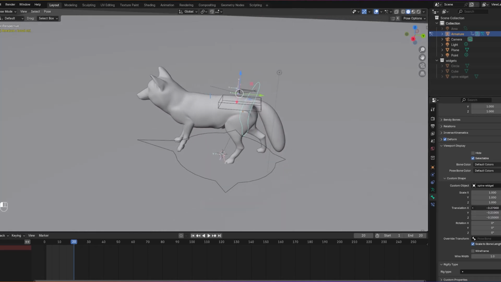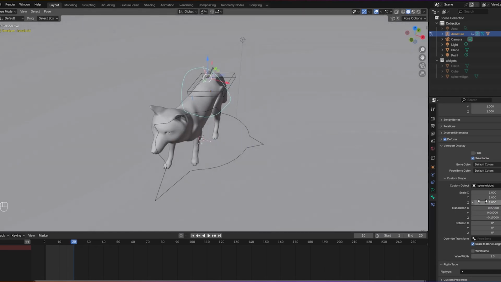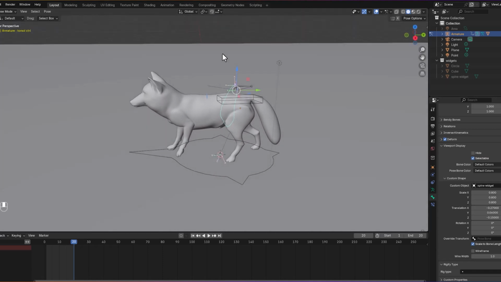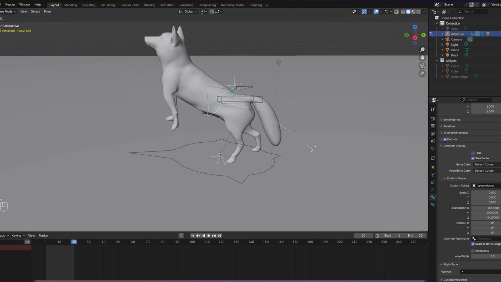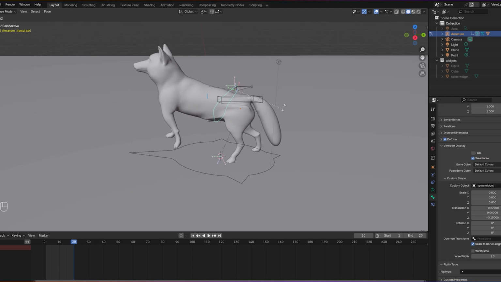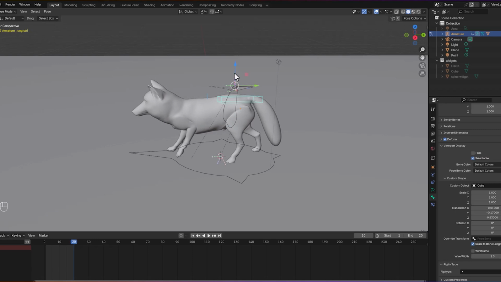We can try to move this, and I can reduce this size to 0.8 and 0.8 and 0.8. You see now. So we can use this to control the torso. You see, this is what we need.